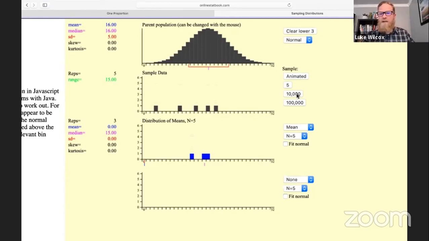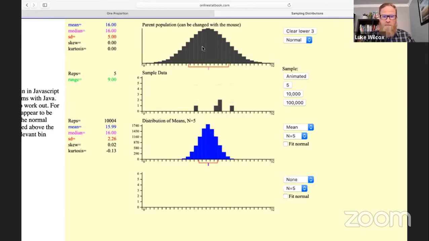And what I can do is I can do this over and over and over again 10,000 times, each time taking a sample of 5 and then dropping down the mean from that sample of 5. And so this is the new distribution that we want to look at. And the first thing that you'll notice is it does look like it's approximately normal, just like the population distribution, but very clearly it has a lower variability there.